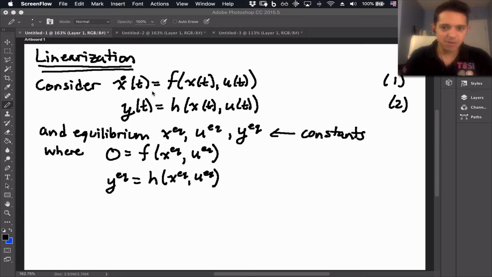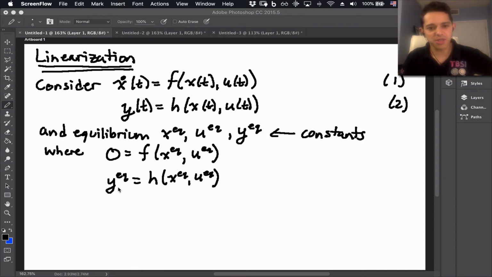So we have this nonlinear dynamical system, and I also want us to consider some equilibrium points. I'm going to denote the state, control, and output by xeq, ueq, and yeq respectively. Let me emphasize here that these are just numbers. They're constants, all right? And because they're equilibria, they satisfy the set equations here, which essentially says when I plug in xeq and ueq into f, then it spits back 0. That is, the state stops moving when the state and control are equal to xeq and ueq respectively.